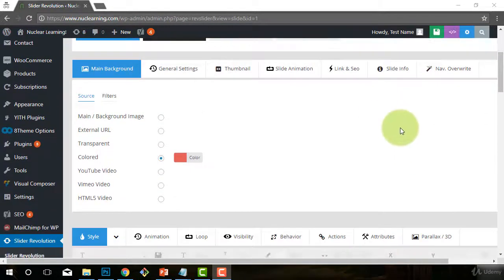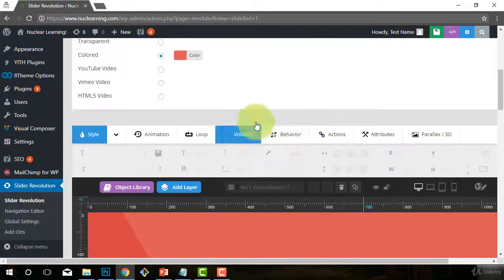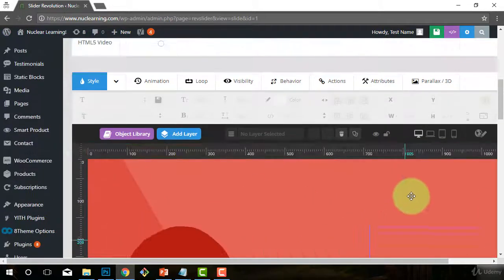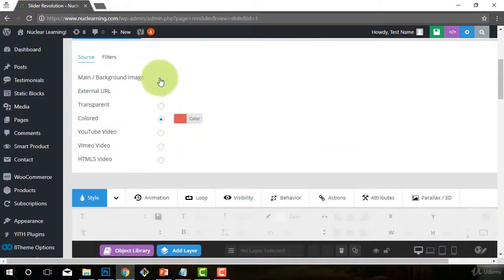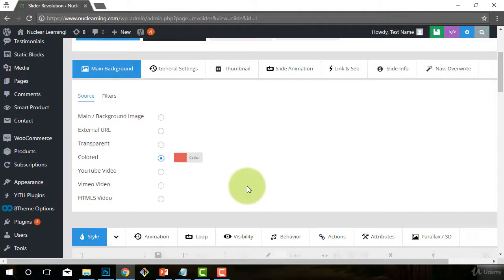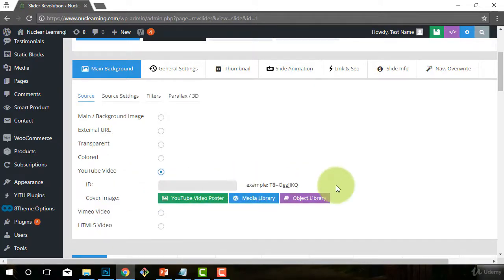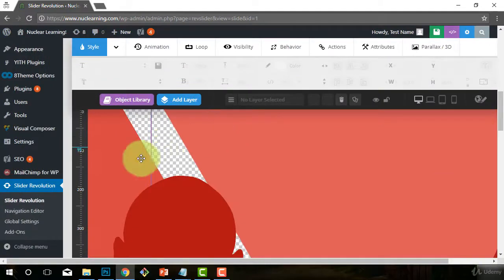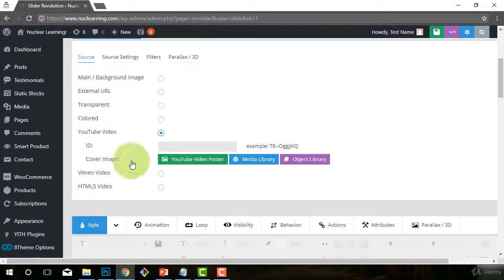I'm just going to do a little bit more orientation so we know exactly what we're going to do. So this here has different tabs. The main background tab is the main background of this thing here. So you can actually have an image. They had colors. They had a red color. I'm actually going to change this to an image because I much prefer a nice big image. You can even do something as cool as have a YouTube video running in the background, auto playing without sound. So you have a nice thing like that, nice YouTube video.